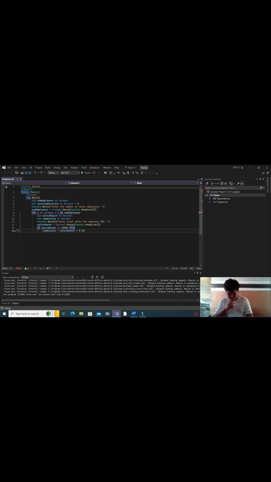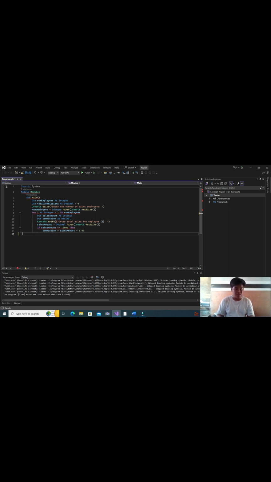So this line calculates the commission for the employee based on their sales amount. If the sale is less than or equal to 10,000, then the commission is 5%.